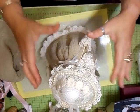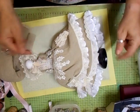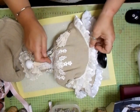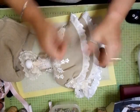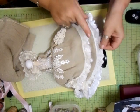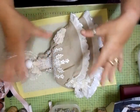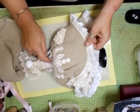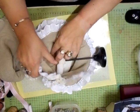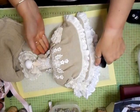Now, don't forget that that then has to fit onto the doll. So what you do is you slot it over the head part or the base part, slot the material onto the doll. So you do the bottom section first, pull it tight, make sure you do a tacking stitch, and then you do need to glue the skirts onto the dress form. So then I went round all the waist, making sure it was all even and it hung just right. And then I glued that into place, and all I did was tip the dress upside down, added a bit of glue in here, and then dropped the dress back onto it. And I did the same thing with the top section as well.